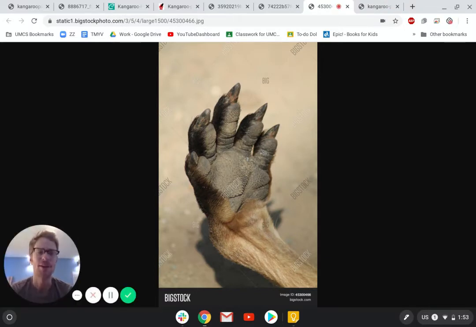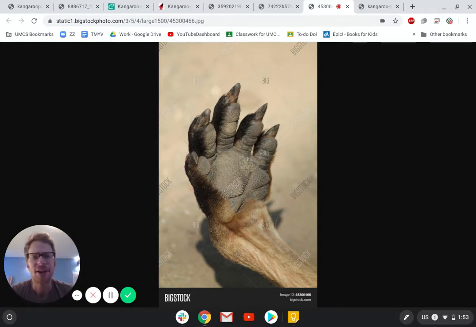Let me show you a different picture. Oh, we got another kangaroo paw. That is an actual kangaroo's paw. So it's another animal. You can see it has these fingers on it and the nails. They're kind of similar to a human hand because there's 5 different fingers and they have nails on the end, but they're different than our hands definitely because they don't have an opposable thumb like we do, and their nails are much longer and bigger and thicker.